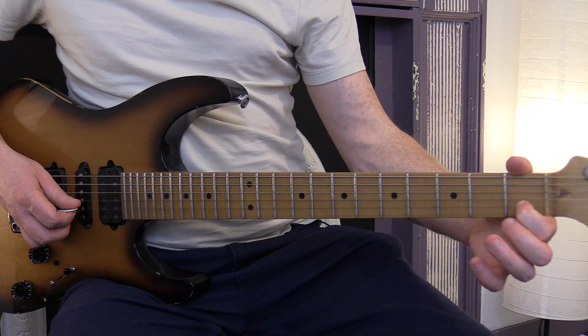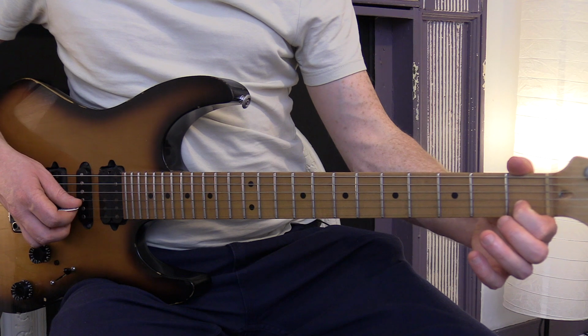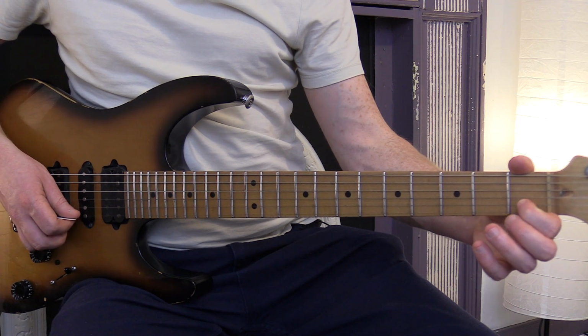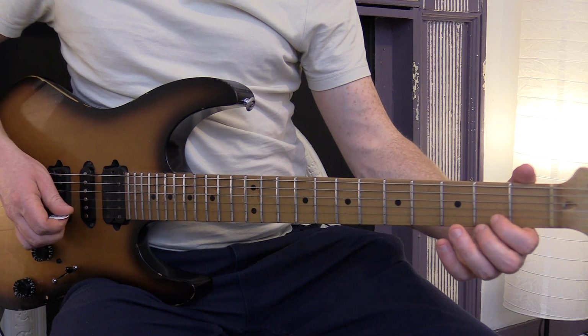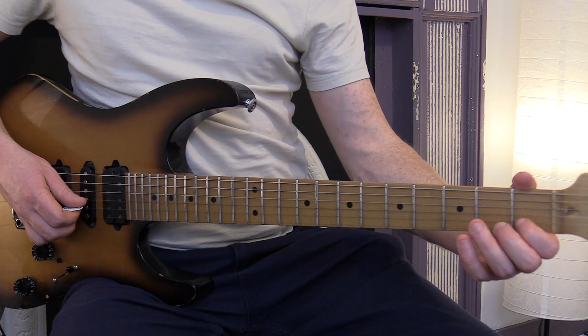We only have two variations to the note. First fret on B and second fret on B. Those are the only types of notes that are in this riff.